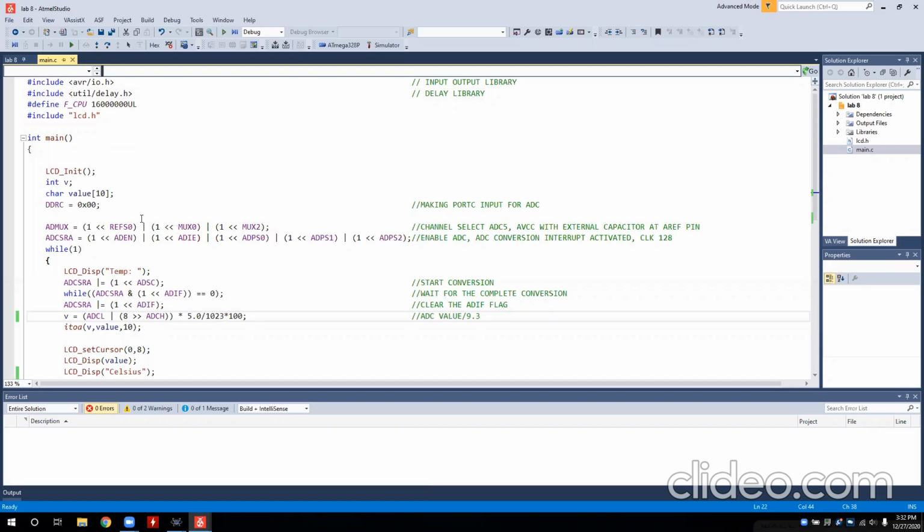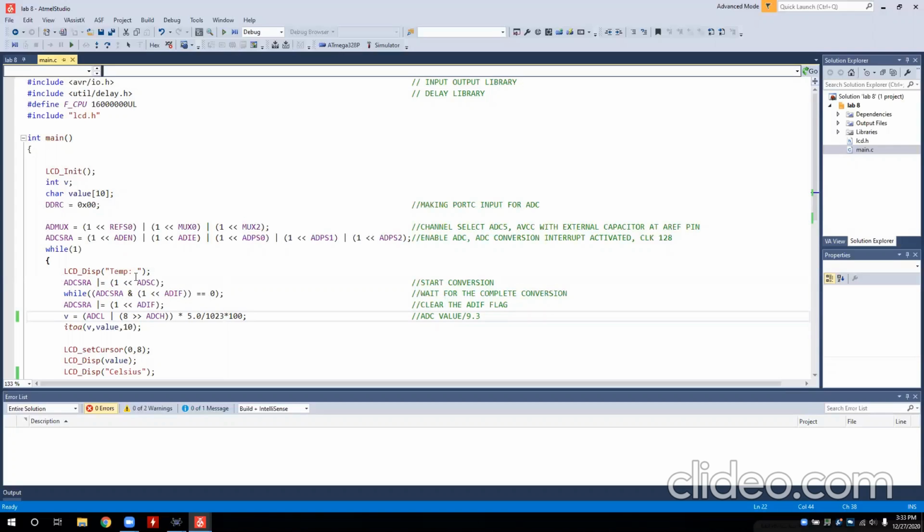We are selecting the channel from ADMUX with AVCC external capacitor and enabling the ADC with enable interrupt and clock. First we display temperature on the LCD. Now we have to convert the data taken from the sensor and display it on the LCD.